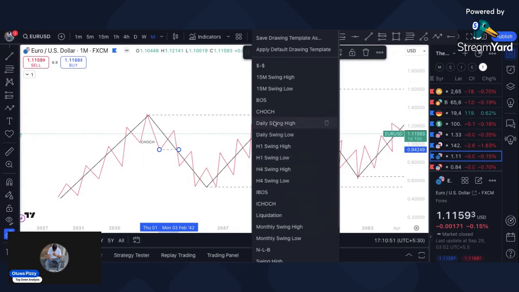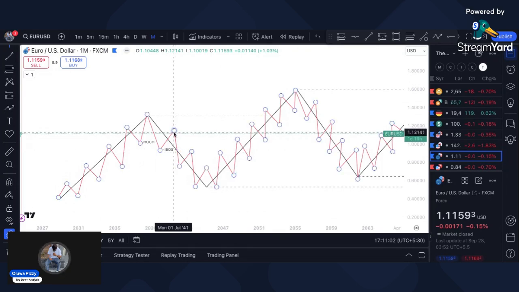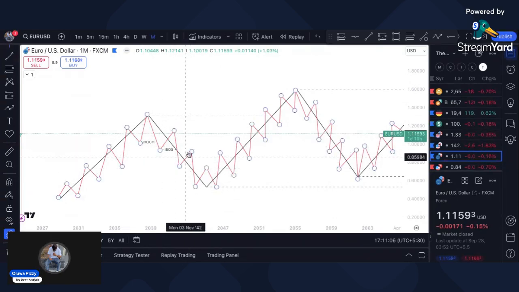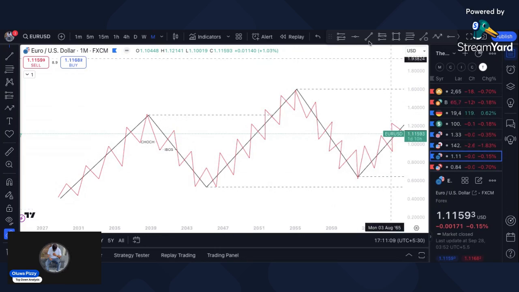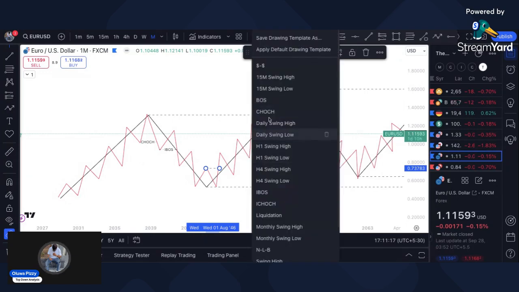Let me label it for you guys to understand what I'm saying. An IBOS. Why did I put this as an IBOS? Because it is on a smaller time frame. Don't forget this is our 1 hour time frame. So we keep pulling back, keep breaking the lows until you see another change of character. Once you see something like this happen again, the change of character happens again on a lower time frame.